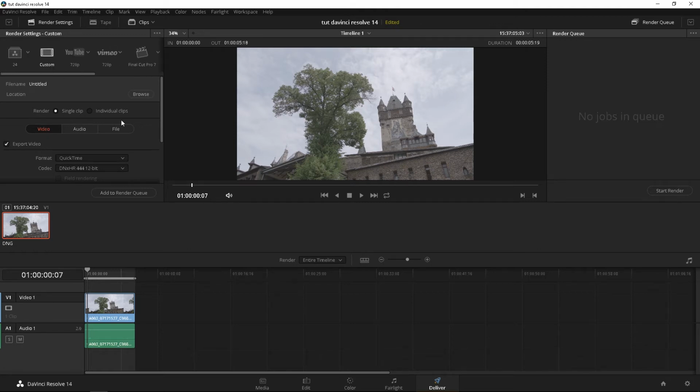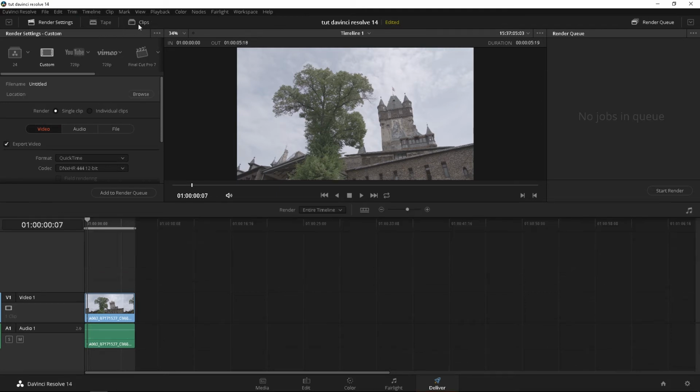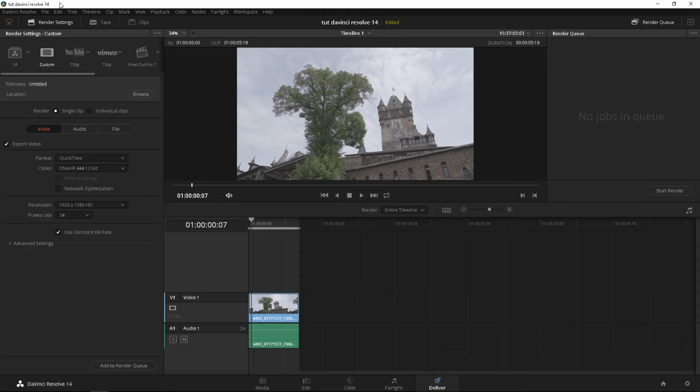Over here in the bottom left, by the way, if we turn the clips off, then we can expand this thing here. There, I want to expand it so you can see the whole thing. Video, you're going to see the format, and make sure this is clicked on so that the video will be exported. You can choose QuickTime, AVI. I use QuickTime all the time, and DNxHR 10-bit. That's what I use, 444. But you might have some other stuff, but this is where you get that.